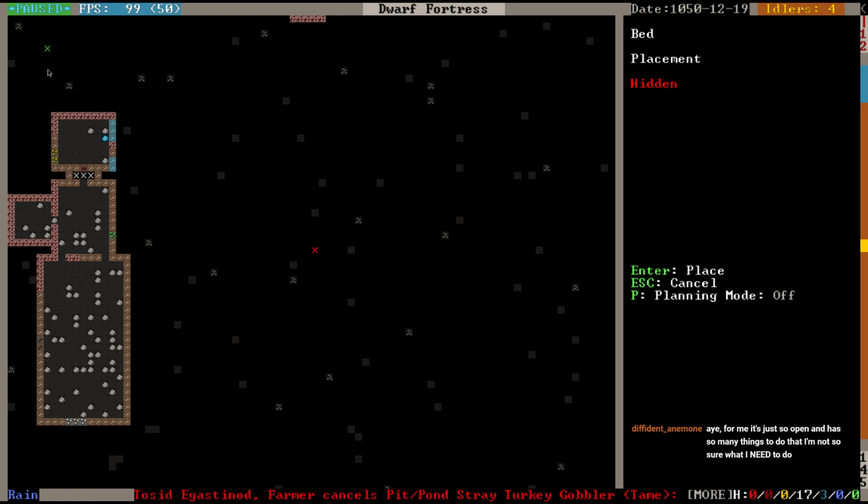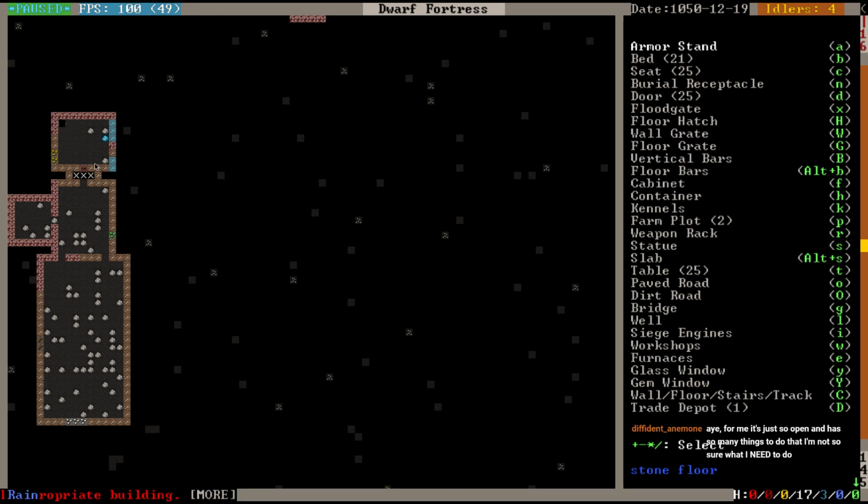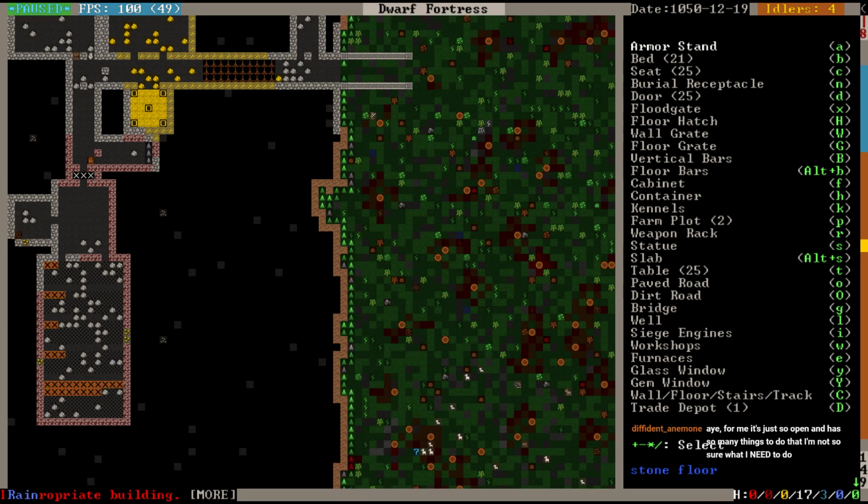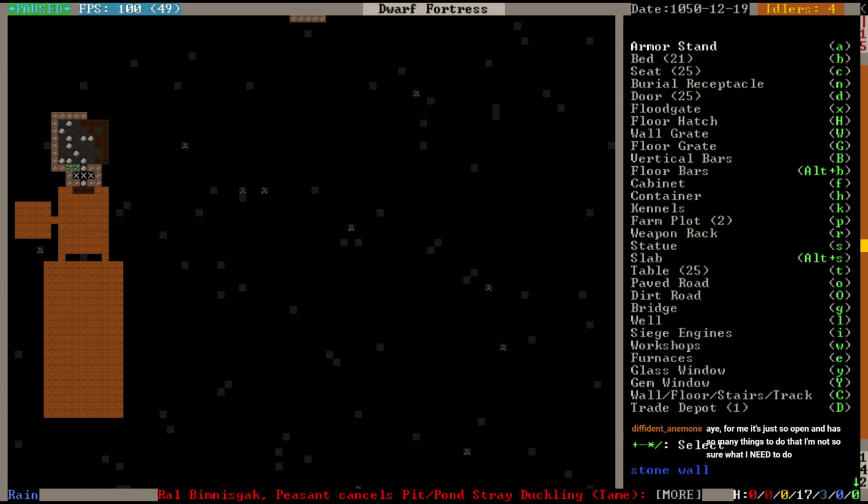Build beds. We'll put a bed in here. Go up on the floor. There's already a bed in there. Fine. Up here, bed. That's got a bed. Oh, I'm going down. Well done, scoundrel.